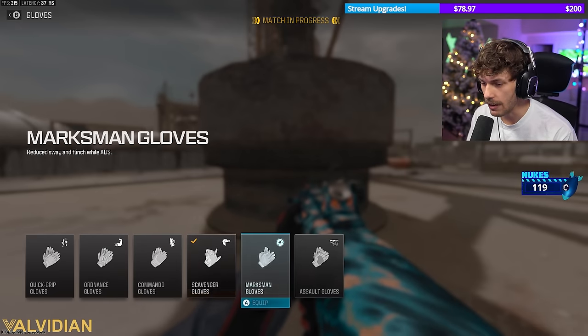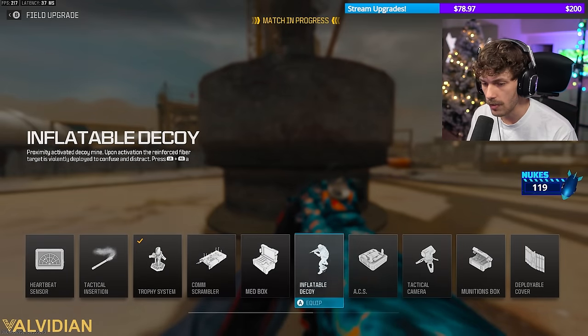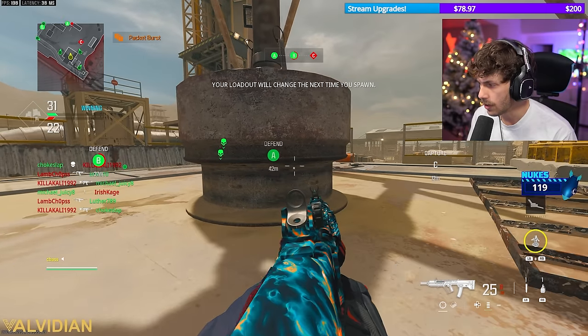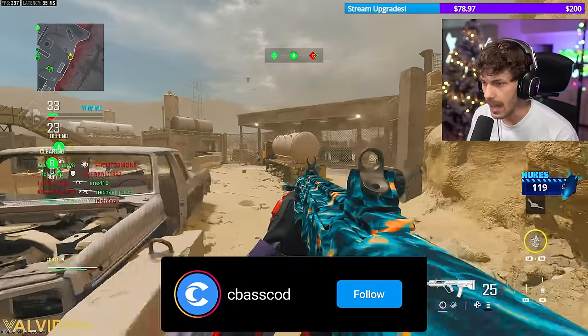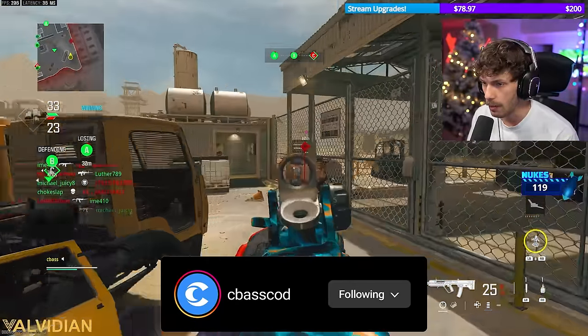Do I have, okay, so I have scavenger gloves on, which is good. I'm gonna do the assault gloves and throw on munitions box and I should be better. Are you running 1440p? I am. So I need to actually run around now because I'm running out of ammo.